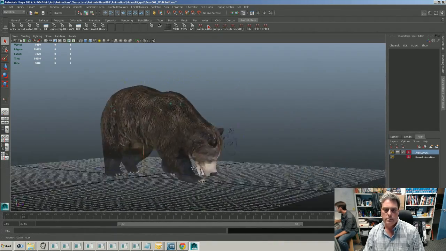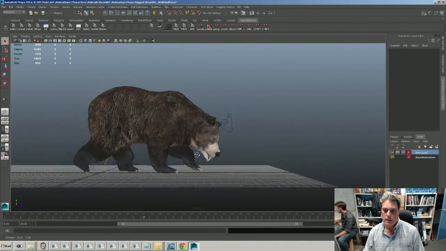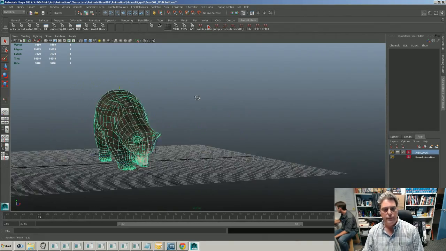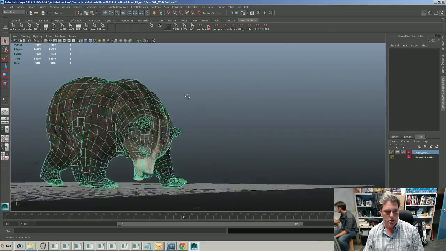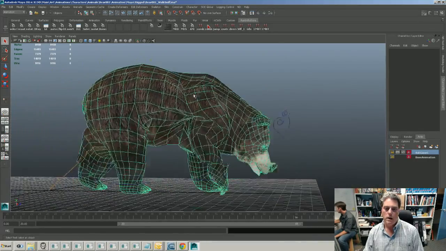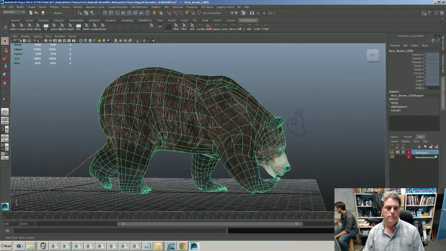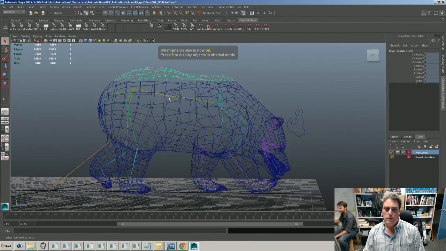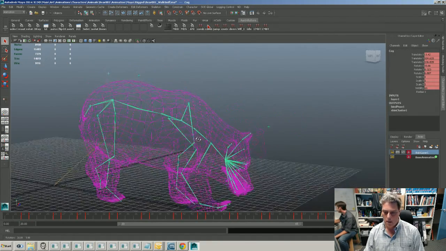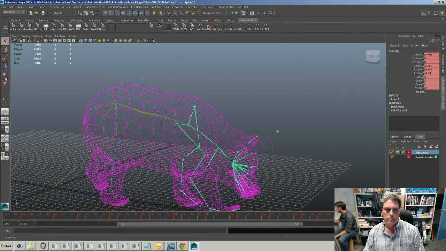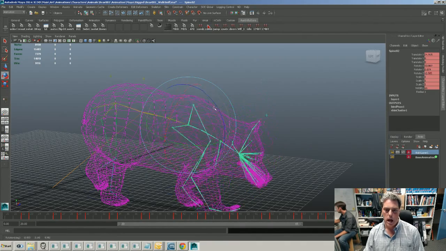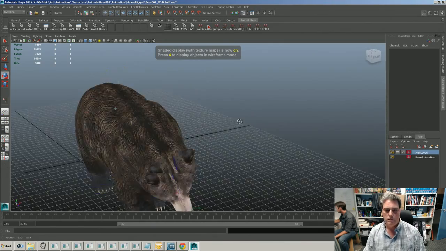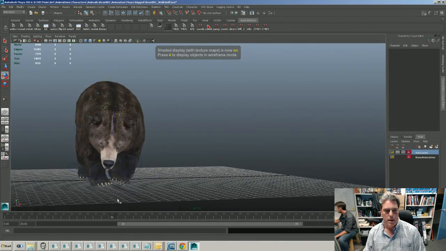Let's see, a bear walking. And here's a mesh view of him. Let's see what his mesh looks like. Cool. And inside him, we have our skeleton. That's our bear.